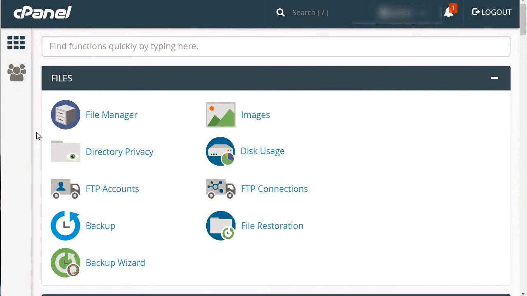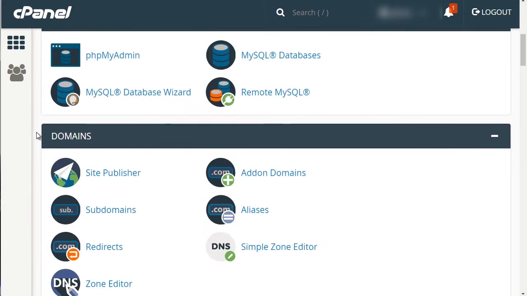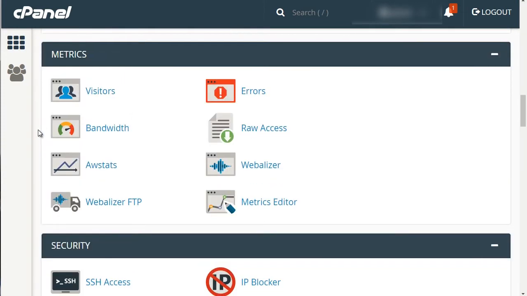So to access Awstats, all you need to do is go back to your main screen, as you can see here, and scroll down. And under metrics, you'll see Awstats. Now, I want to briefly talk about these other metrics. The visitors basically just tell you every single IP address and every single file that they are accessing. So if you want a granular view of what is happening detail-wise, what people are accessing, what IP addresses are accessing your site, you would go here.